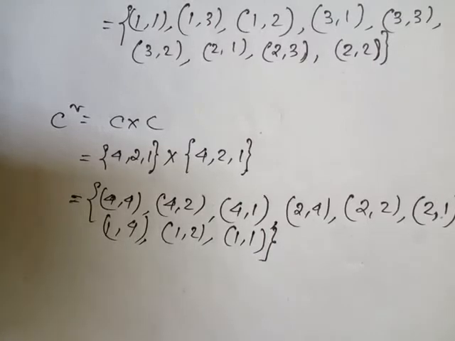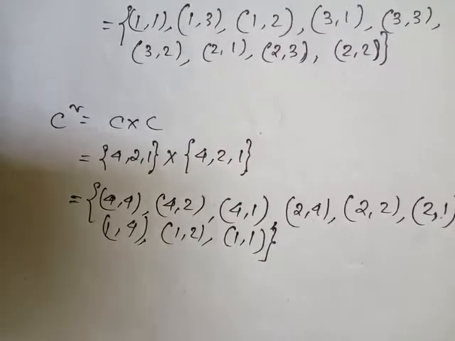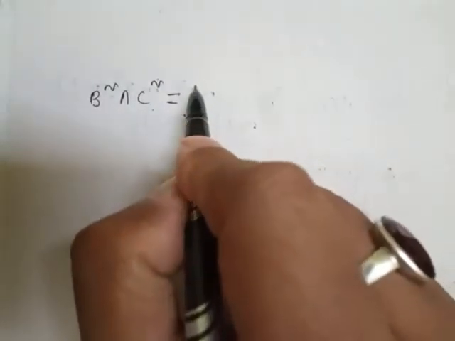Now we have to find out that A square equals B square intersection C square. Now let's have a look at the next portion. Students, first we have to find out B square intersection C square. So the value of B square is, look here, 1 comma 1, then 1 comma 3. Okay, I am writing the value of B square here, then I will go for it.